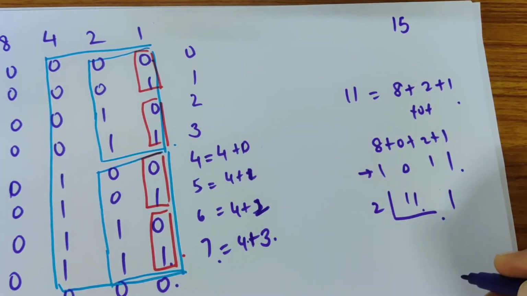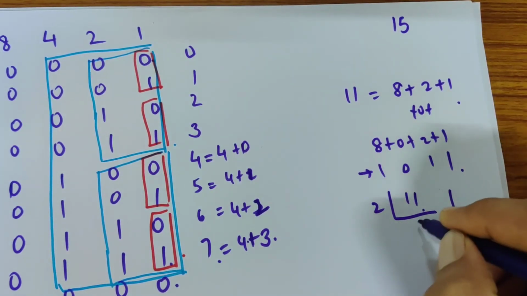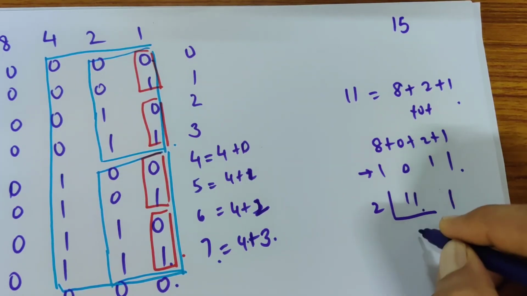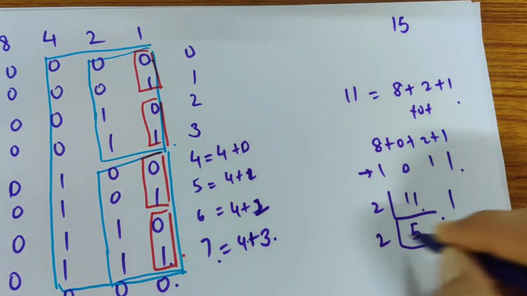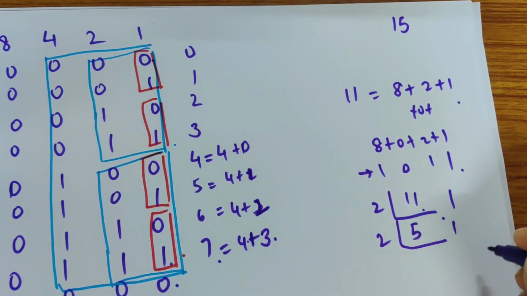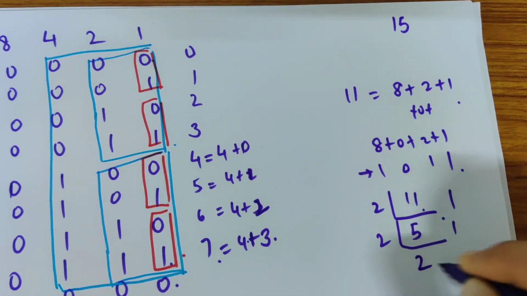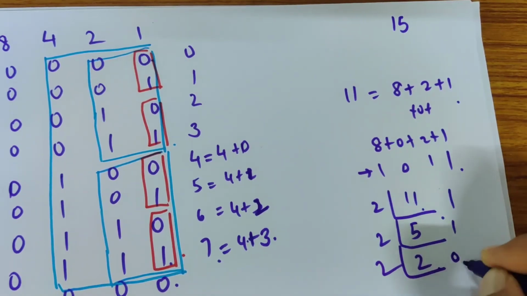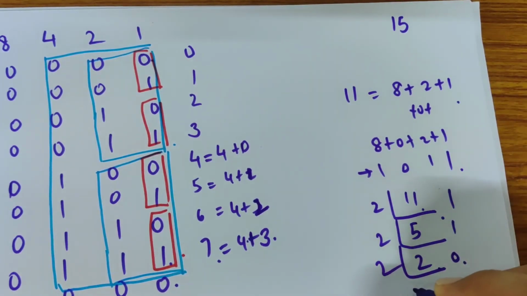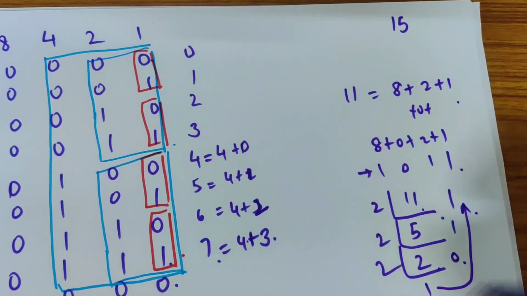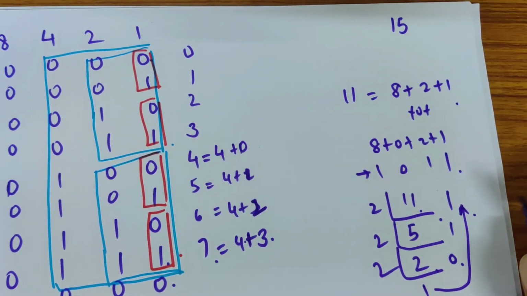The remainder is 1. Then I divide again. If I remove the 1, 11 becomes 10, and you get 5. I divide again by 2. I get a remainder of 1. So that's 4. What is left is 4. 4 divided by 2 is 2. I divide by 2, I get a remainder of nothing. Then I get 1. The result is 1. And this is the number which is the result. So this is a shortcut that most people know. So it is 1, 0, 1, 1.